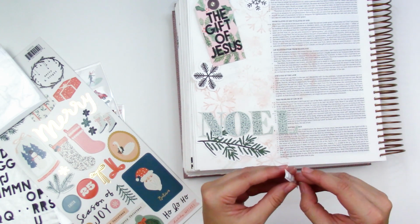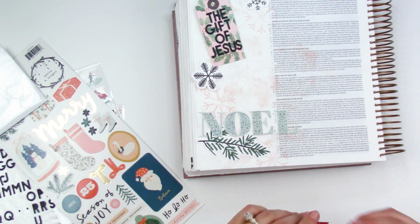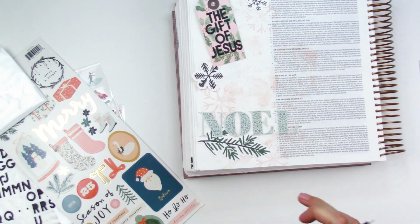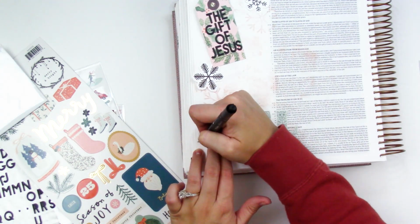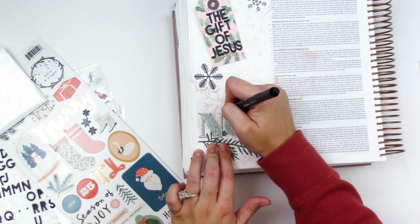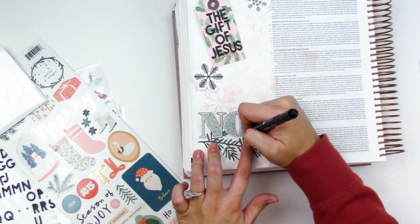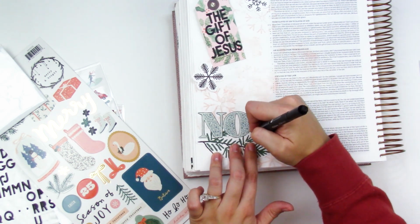Since this particular Bible has that spiral binding, you can really add a lot of dimension and chunk, and it works better than in a regular Bible, but you can always adapt any of my videos to work in the Bible that you're working in, or even a journal or as a tip-in or something like that.